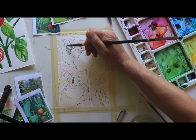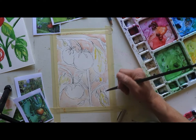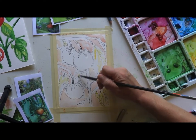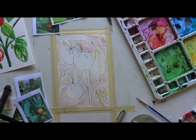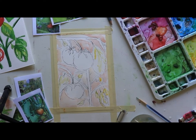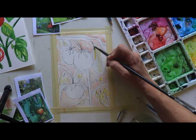I just find too, having different colors of green in the painting is just a wonderful way of showing the depth, right, of the different leaves and the different colors. All right, I don't have quite as many leaves as I have on my other one. I think that's all of the leaves I have, but you're gonna see when we add that green, it's gonna create that really nice contrast as well as depth of color.